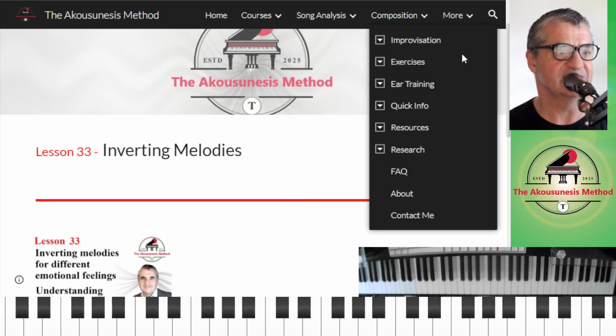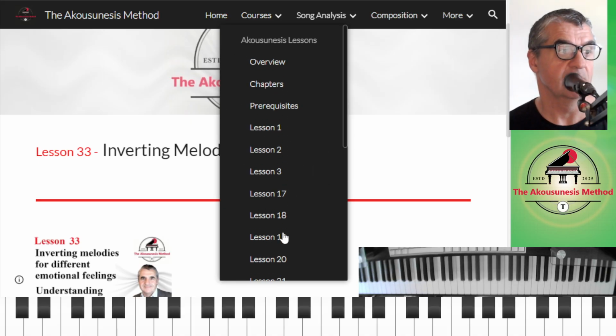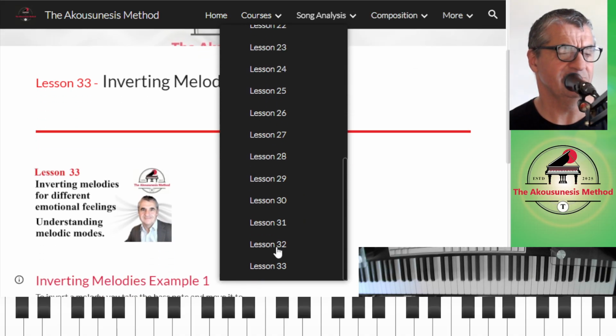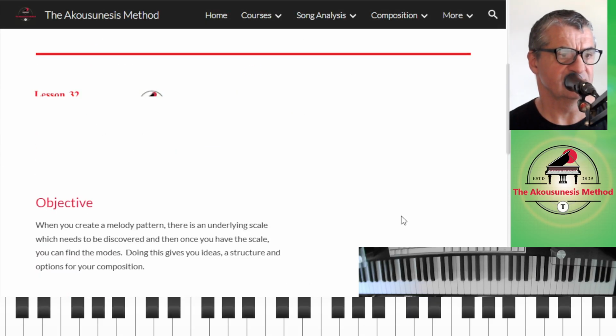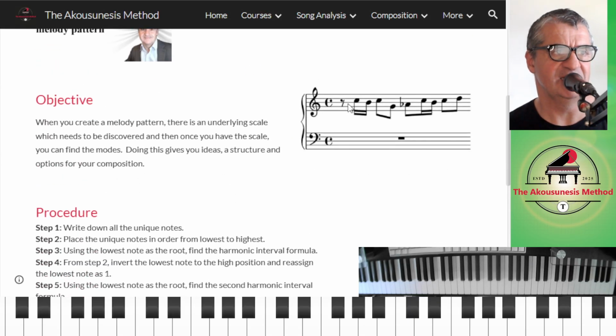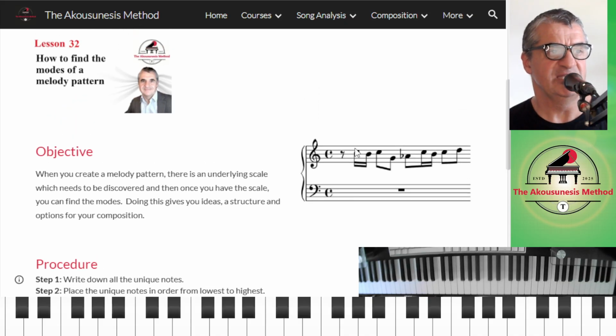So if we look at an example of that, say from maybe the previous lessons we did, I'll just show you the example. Okay, so we have a sheet music here. With this, all we'll do is just take that first note here, right, and just move it over to here. And then we'll play from there to there. That's all we're doing, right? Taking that and moving it over.